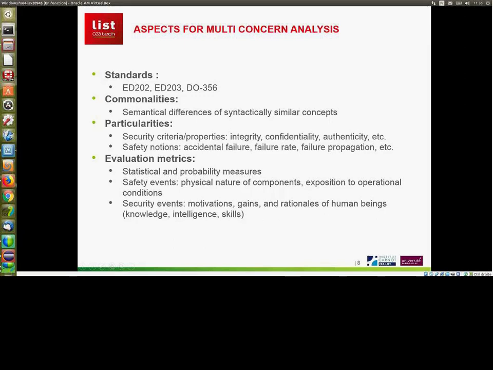So these rationales of human beings sometimes should be taken into account, for instance, to calculate the difficulty of an attack. When we are prompted to compute the difficulty of an attack, we have to consider aspects like the knowledge of the attacker, the intelligence, the skills, the resources, etc., which is far more complicated than just the propagation of a failure of a simple component.